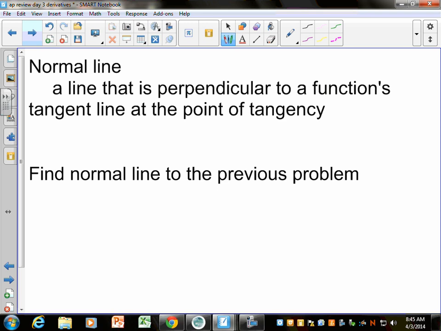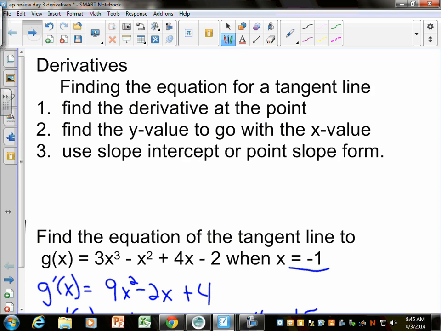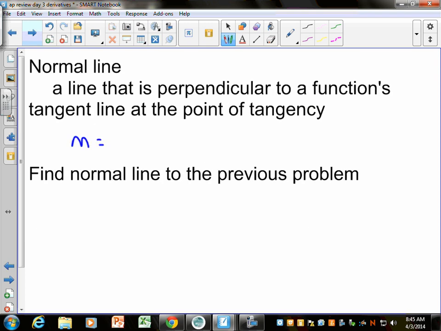The normal line is the line that's perpendicular to the tangent line. So you just have to remember what are the slopes of perpendicular lines. Opposite reciprocals. So in my previous one, what was my slope? Oh, this is going to not be so pretty. So if the slope is 15, then the slope of the normal line is the opposite reciprocal, which means I would do -1/15. That's why I don't think they would ever give you a question about a normal line, because it's just not that difficult if you know the tangent line.